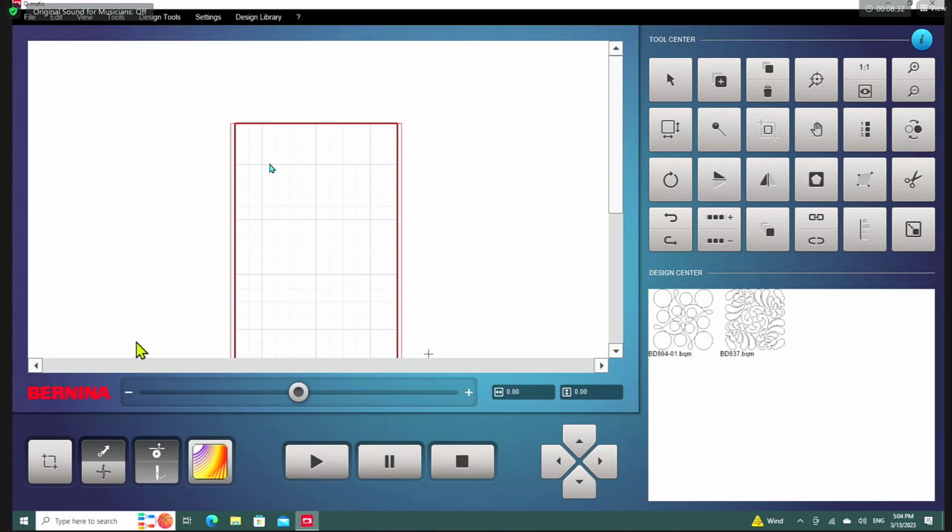So back down here into the lower left. We can turn the Easy Glide motors off when we don't need them. That's a beautiful thing. This is to signal to pull up the bobbin thread. And if I take this off, it'll not signal me to do that anymore. It will, in essence, just go ahead and stitch. Why would I want to do that? I would oftentimes do that because of one of the things that we've had in Q-Matic prior to this, let me just bring in a design so we can just look at something.